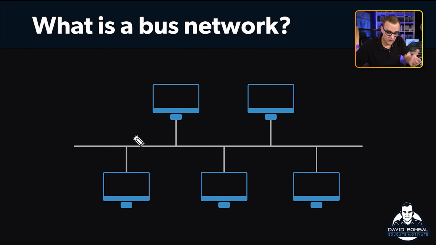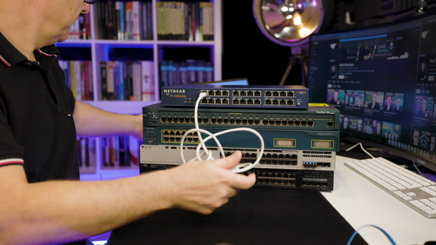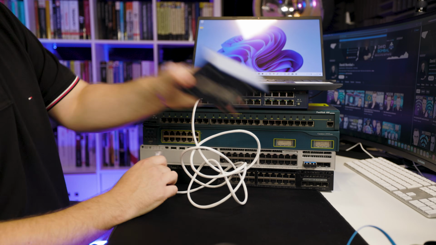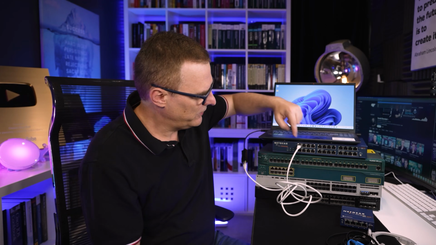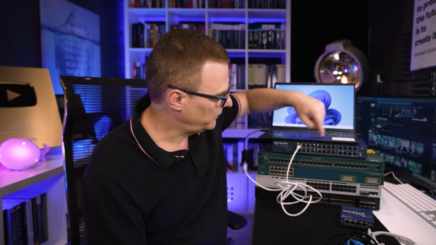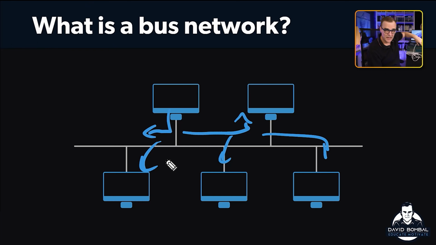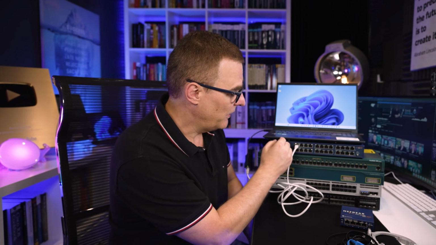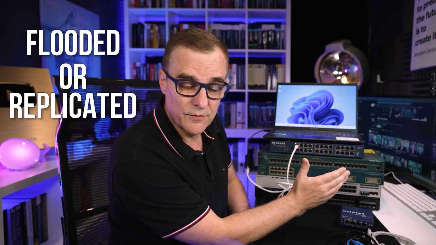So traffic actually flows like this, in that when one device sends traffic, it's sent to all devices in the network. The reason for that is if traffic is sent on one port, let's say I have a PC connected to this port on the hub. When traffic arrives from this Windows computer, let's say, traffic is sent along the cable to the hub, and that traffic is replicated out of all other ports except the port on which it was received. So if I had 20 other devices connected to this 24-port hub, all 20 devices would receive the traffic because traffic that arrives on one port is flooded, is the term, or replicated out of all other ports.